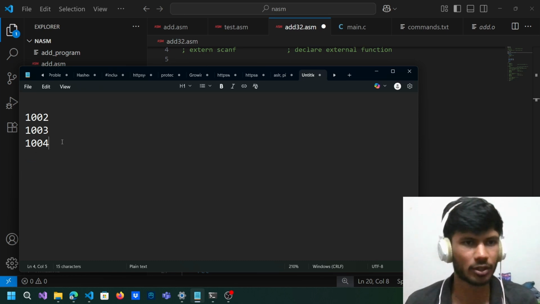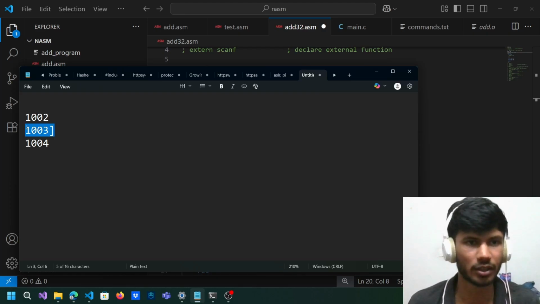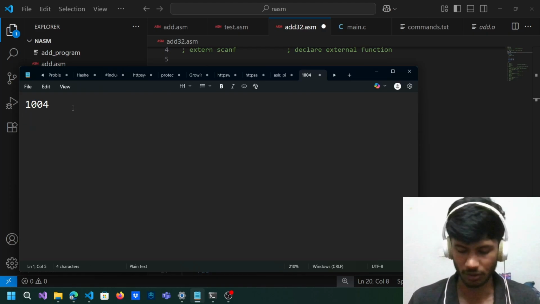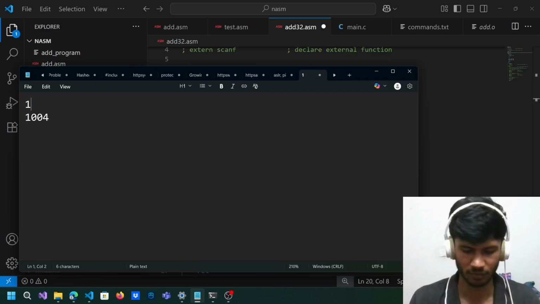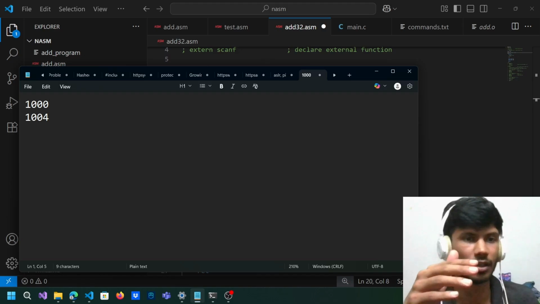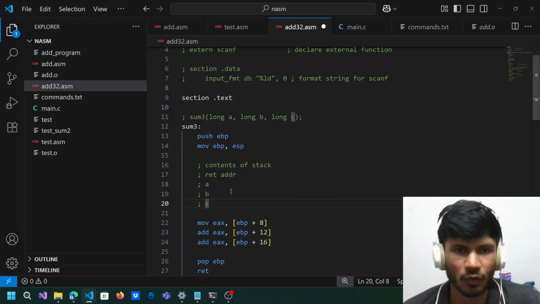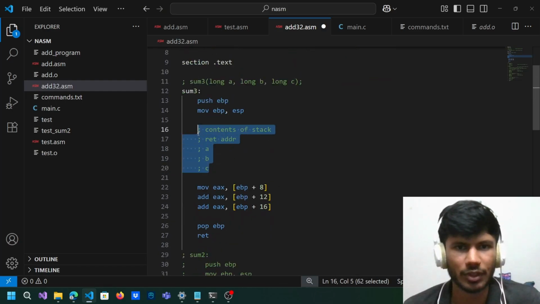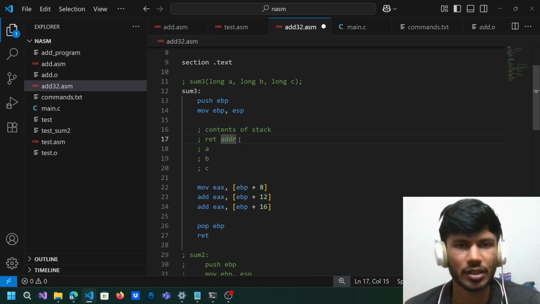So now if I am at location 1004, if I push an element in 32-bit architecture, I'll move to the 1000 location because the stack will grow downwards, right? So what I mean to say here is, we pushed A, B, C, and the return address is pushed.